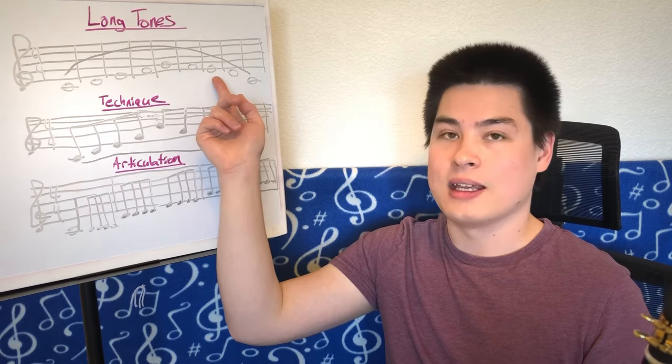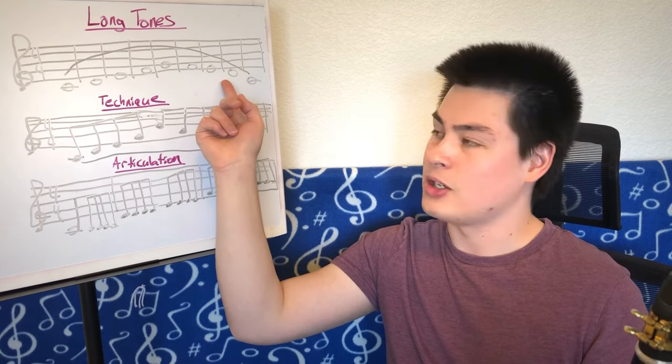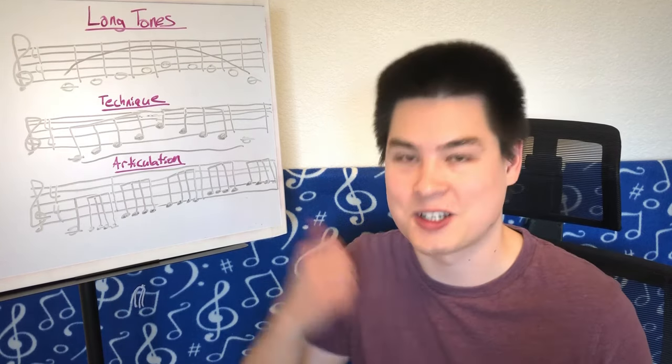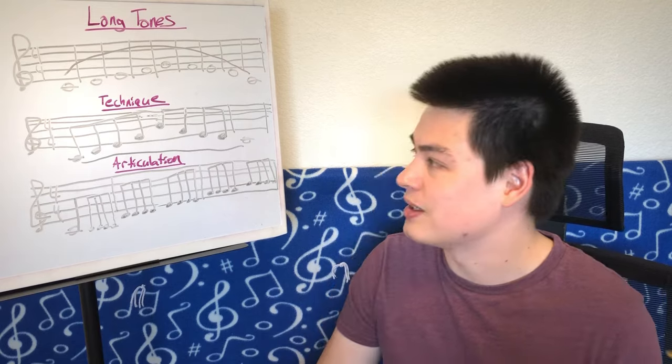The reason why I'm breathing in the middle of the notes rather than in between is to practice a good transition between all the notes, because that's part of the point. Good sound and good transitions between the notes.